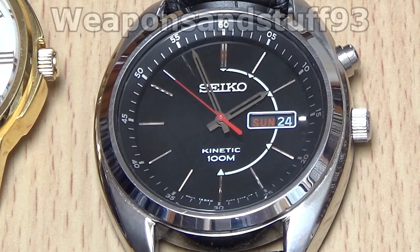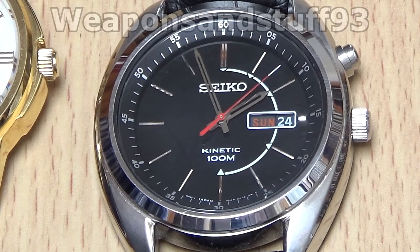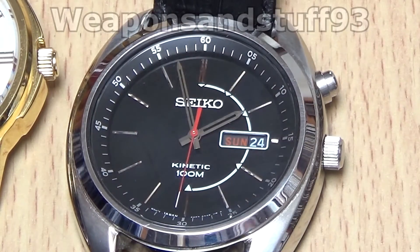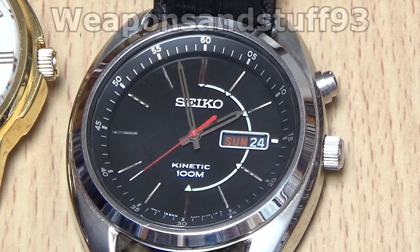Other companies have done this design — Seiko innovated it like they did lots of watch innovations. Citizen do the Eco-Drive, which is the light-powered version: basically UV sunlight or internal fluorescent lights charge the watch through a solar panel in it, and you've got a long power reserve even if the watch is completely in the dark. The high-end models have atomic movement, which is like quartz but even better — accurate to one second in a million years — so you never need to adjust them apart from daylight savings.